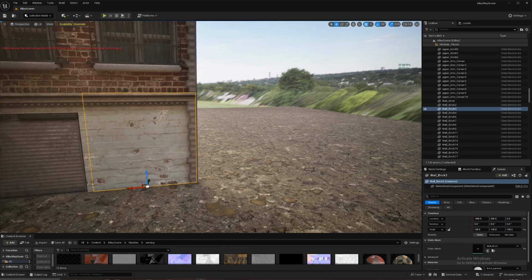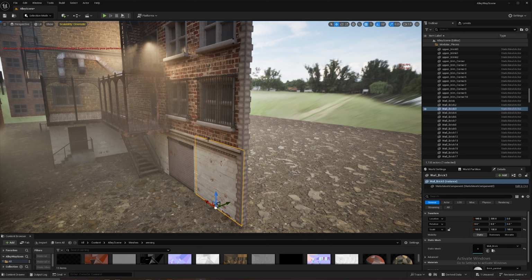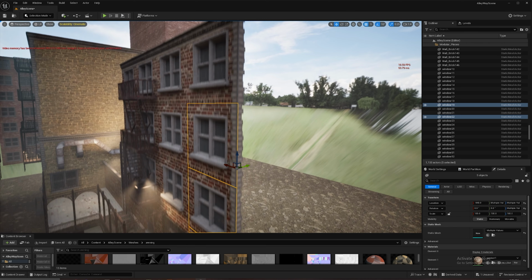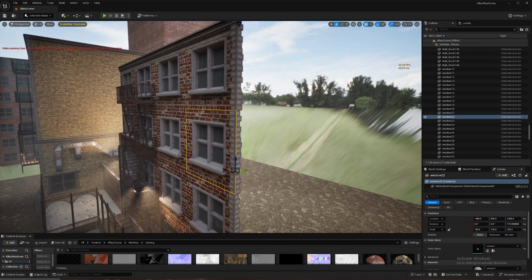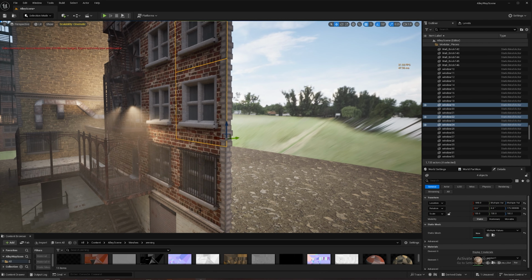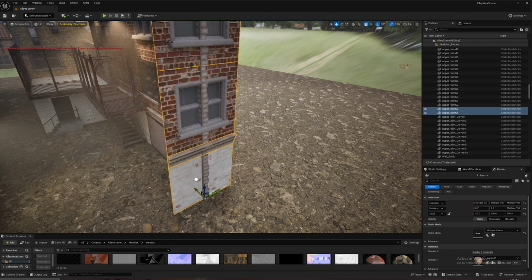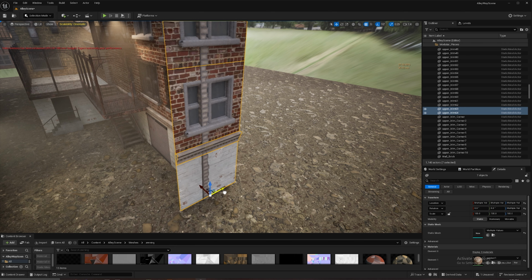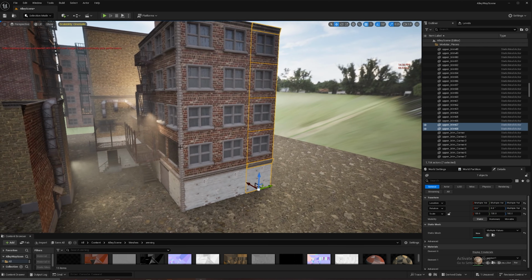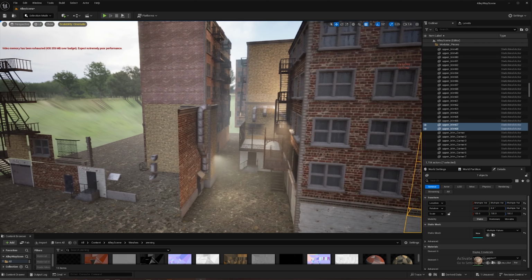And say I wanted to extend this wall this way, I can grab everything that is above it, and I can just rotate it 90 and bring it up to where the other one is. And as long as I have everything still snapped, boom, I can just continue that wall as far as I want out, or make any variations to the wall.